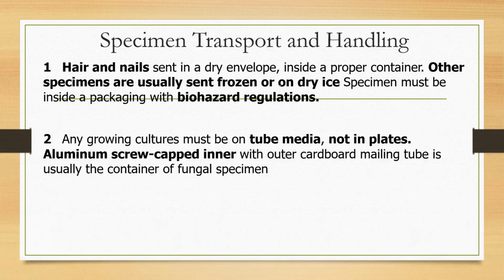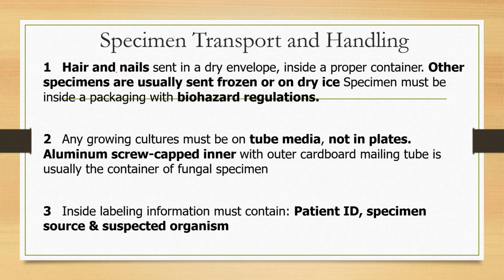Now, how would you transport and handle them? For hair and nails, they need to be sent in a dry envelope inside a proper container. Other specimens are usually sent frozen or on dry ice. Specimens must be inside a packaging with a biohazard regulation. Any growing cultures must be on tube media, not in plates, class. So dapat nasa tube media siya.